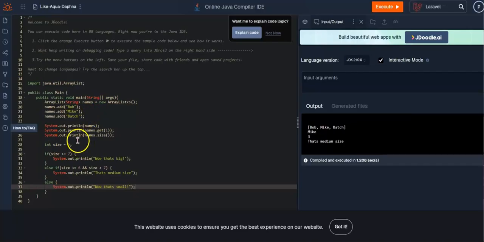So basically what happened here is it checked if size is greater than or equal to 7. Size is 6, so it will not run through this. It'll do the else if. So else if only works if the if statement before it is not true. You can run many else ifs, so if an else if is not true, then the next else if will run. Right, so that's what else if is. So else if size is greater than or equal to 6 but less than 7, that's medium size, and that is true because 6 is less than 7 and also equal to 6. So you can have that. That's medium size. You can put this as or, and so.